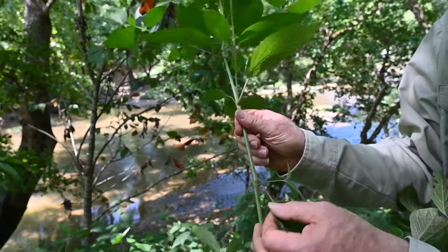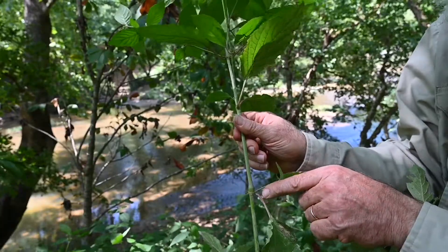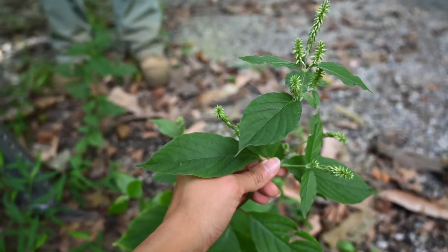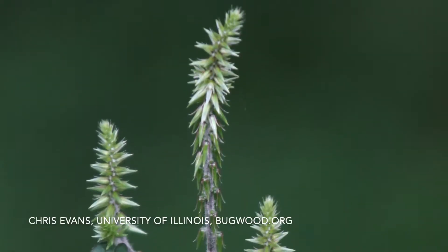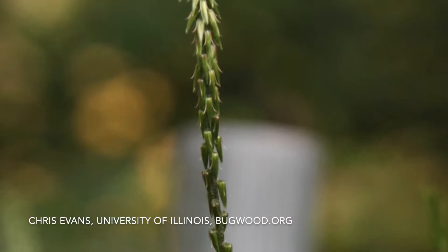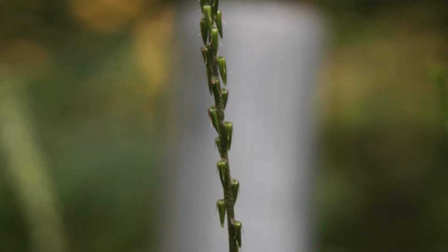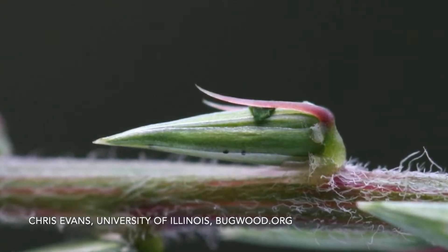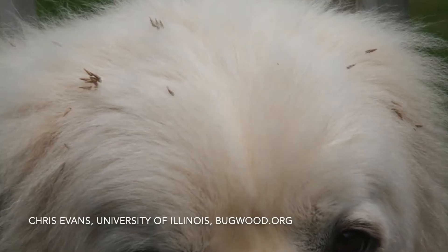At those nodes it's especially common for them to have a reddish color, but not always. Some of these features are easy to confuse with other plants, especially when they're small, but once they start to flower they'll become more distinctive. Japanese chaff flower produces these bottle brush flowers. The flowers themselves aren't very noticeable — they're kind of small and green — but they form a spike. As they mature and grow into seeds, that spike is going to elongate and become stretched out. Each of those seeds has attached to it stiff bracts that attach to fur and clothing, making it really easy to unintentionally carry around.